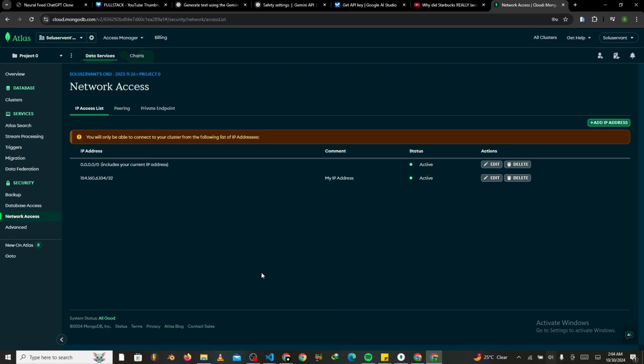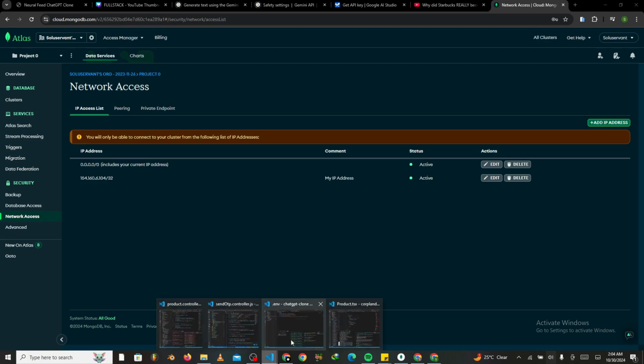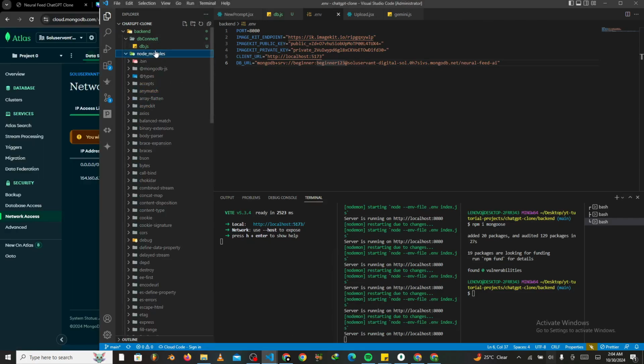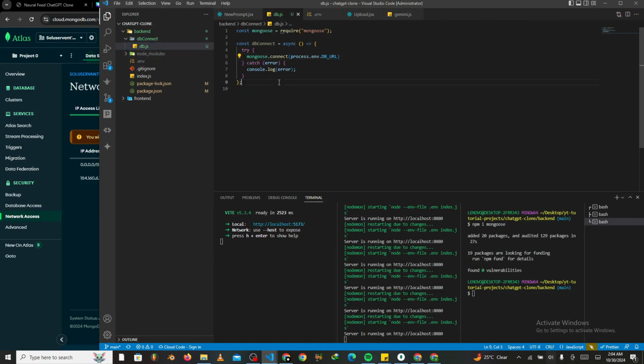So right now that we've been able to set this up, let's go back to the project. You see, we have this function that we've created here. After we've written our connection function, we want to make sure that we are logging out something to indicate that we've connected successfully. So I'll say database connected.